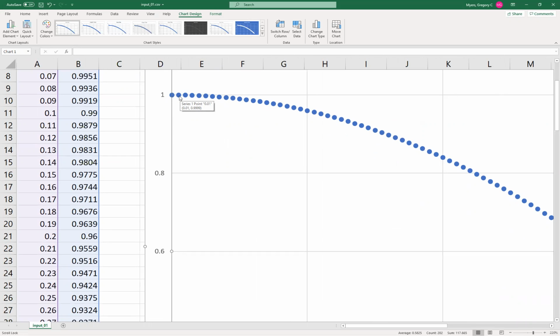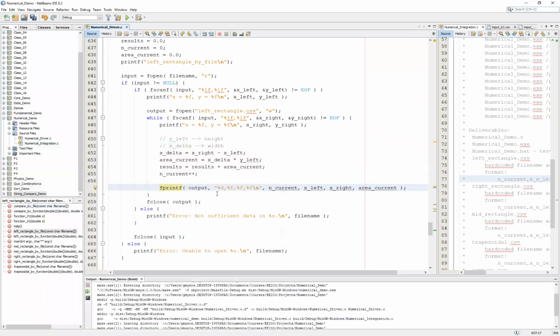In other words, what I want to do as the last step of each iteration is simply to assign the value that was previously x right to x left. Likewise, I also want to assign the value of y right to my y left, so that now I have the left side of the next rectangle. And to do that, it's actually pretty straightforward.